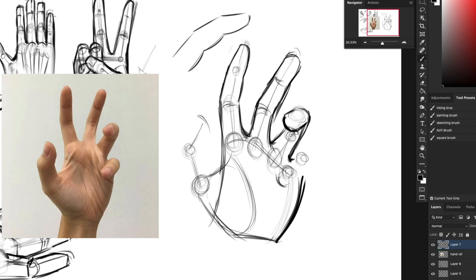So when you're foreshortening fingertips, it's always good to look at reference. And the thing that will help give your drawing the look of foreshortening is how you draw the nail. So you see how it's curving like this around the finger back to the cuticle. That helps to sell that foreshortening. Now I do see a little bulge here. And this one is attached like this, going this way. It's rounded, it's foreshortened again.